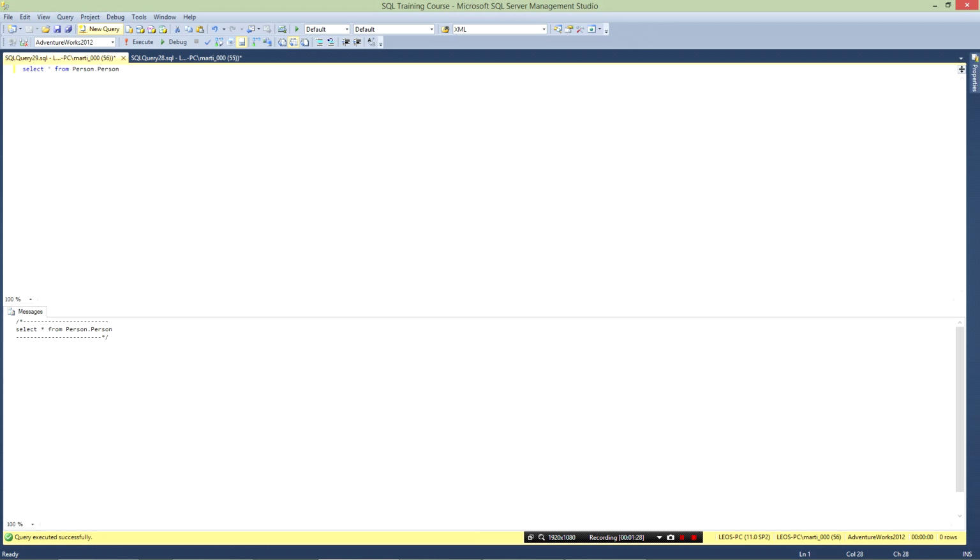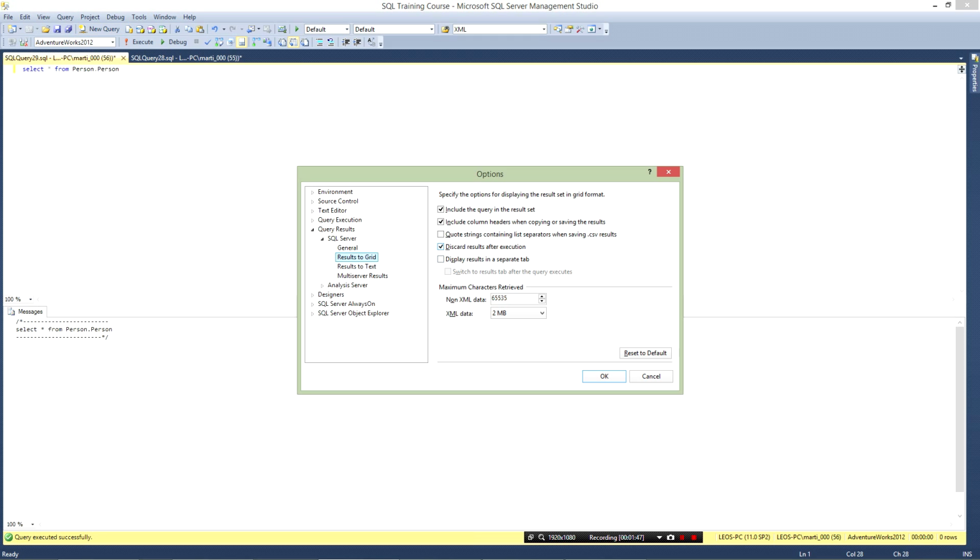That is actually useful for optimizing when you're running queries and things like that, because the actual cost of bringing the data back is one of the pitfalls when running queries, and also it could wind people up, so I don't suggest you do that. Okay, so go to tools and options again and discard that.